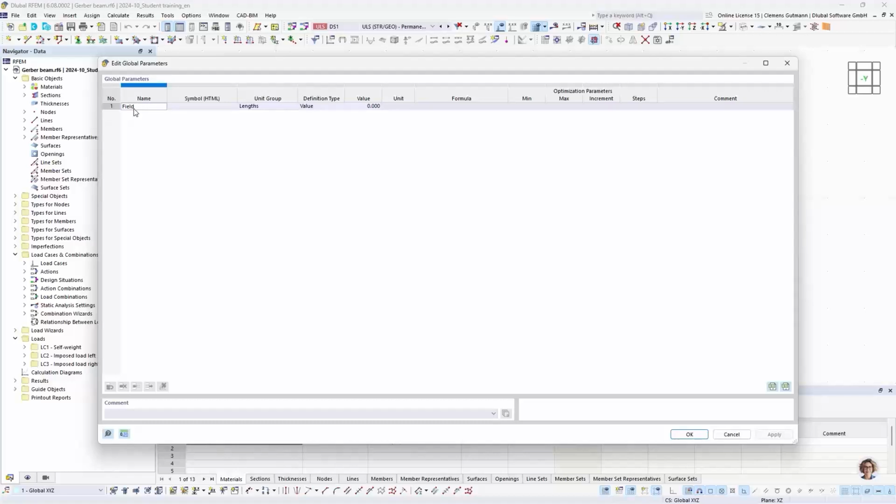Just use the camel case writing. And this is a length value of 5 meters. I reuse the field length that we already have. And then another global parameter I want to use is the Gerber factor.